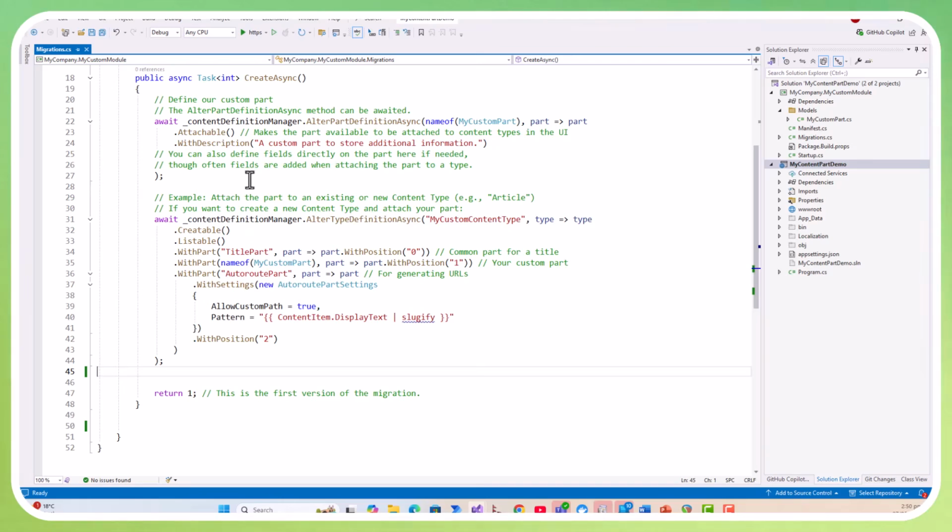We have made this CreateAsync, which I have already explained, but I am going to change it. Now there are two things here. If I wish to change this CreateAsync, I can rewrite or delete it and replace it with another piece of code. But because this has already run once, the migration is not going to trigger or take effect.